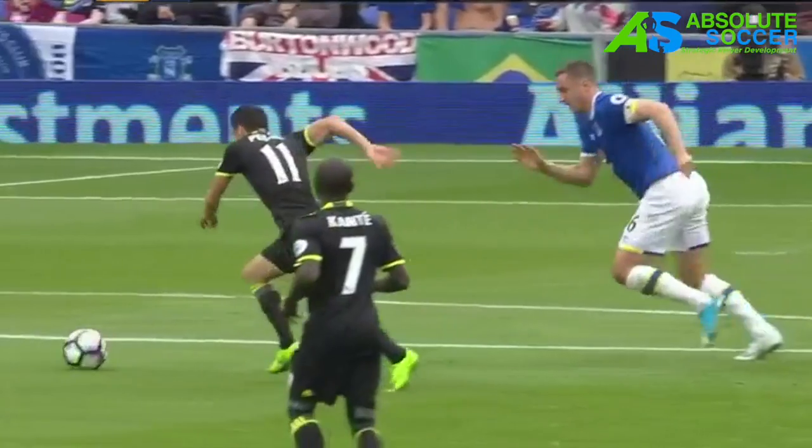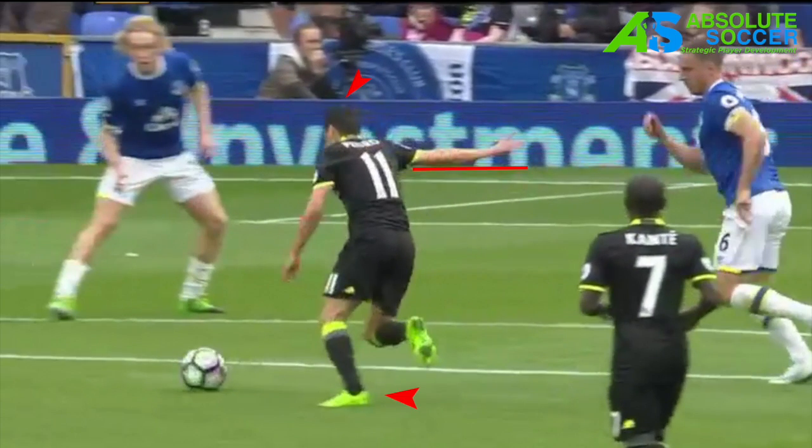So as he's approaching the ball, look here in this freeze frame. Notice that his head is down. One of the most common mistakes that I see with younger players especially is that they look up way too early when they are striking the ball. They want to see the ball go into the net. But some of the best goals that you'll ever score, you'll never see.